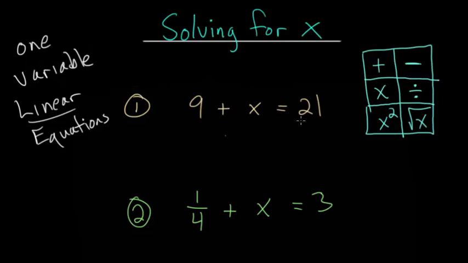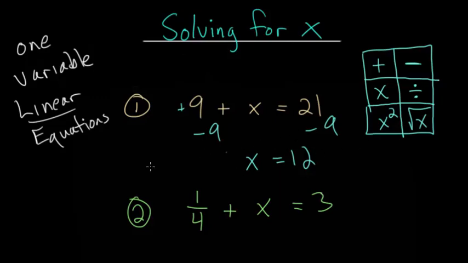So now going back to this first equation here, it's like we have a plus 9 plus x equals 21. So to cancel out this positive 9, we can subtract 9 from each side of the equation. And so you get x equals 21 minus 9, which is 12. And the key point here is that if you do something to one side of the equation, you have to do it to the other side. Because if I just subtract 9 from one side of the equation, then that completely changes the equation, and you have a completely new scenario.